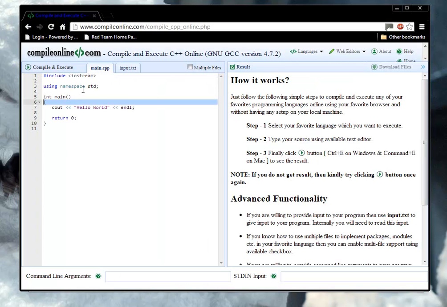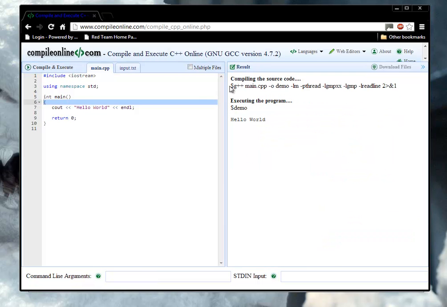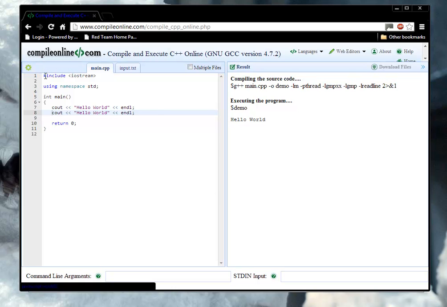If we go over and look at it again here, and I hit compile and execute, it says compiling the source code, executing. Then it says hello world down here. So the console output for this screen is over here, and we can modify this. Like for instance, let's use my cut and paste skills. Oh, that's not very skillful. That's a little more skillful. I'll put it in there twice and run it. Right? I get hello world, hello world.